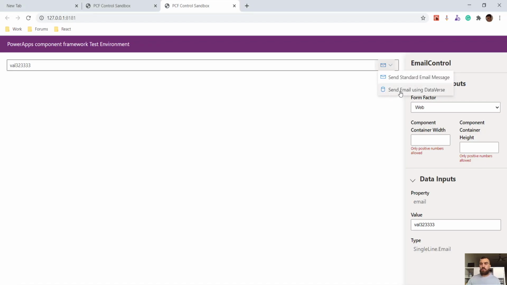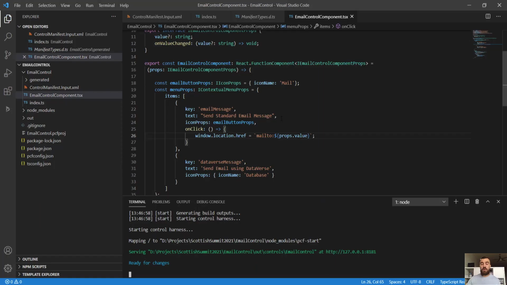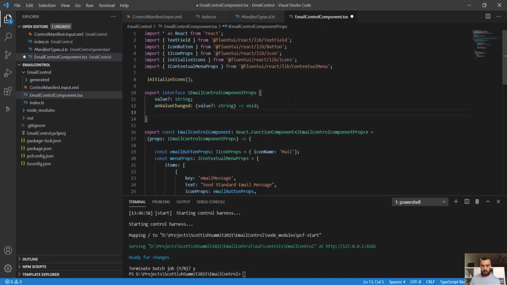In order to implement the second handler for send email using Dataverse, I will have to communicate with the context. So I don't have it inside here. So I will have to either bring it here or use an additional callback. I will do the second. I will introduce an additional callback. So onSendEmail, and it will have no parameters.